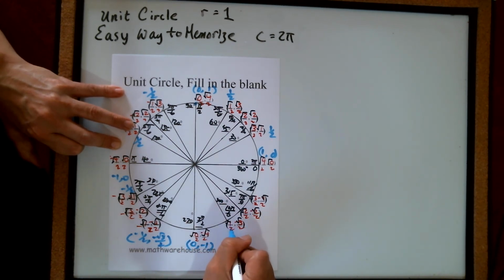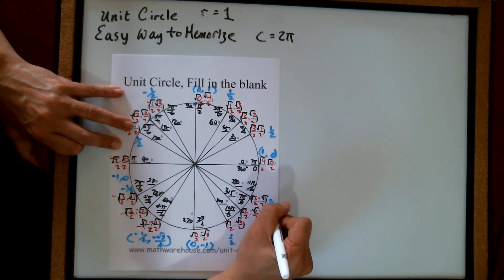And this one's going to be root 1 over 2, which is going to be 1/2. And this is going to be negative root 3 over 2. You can't simplify that. You can simplify this. It's going to be just 1/2 in the y direction.